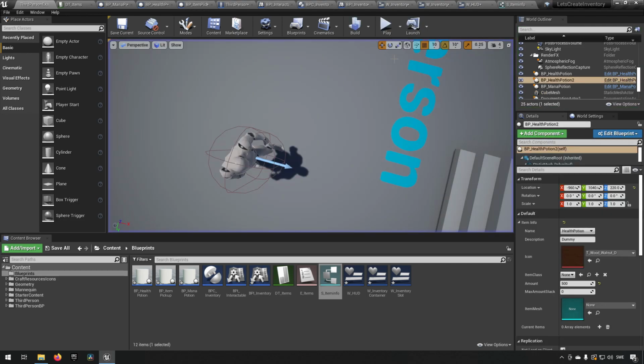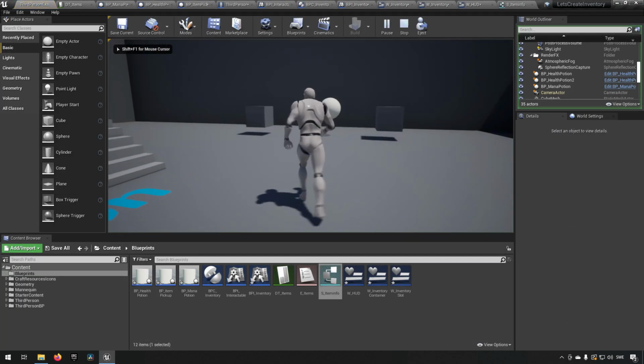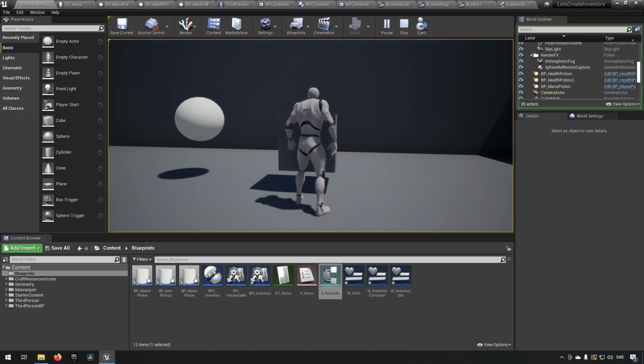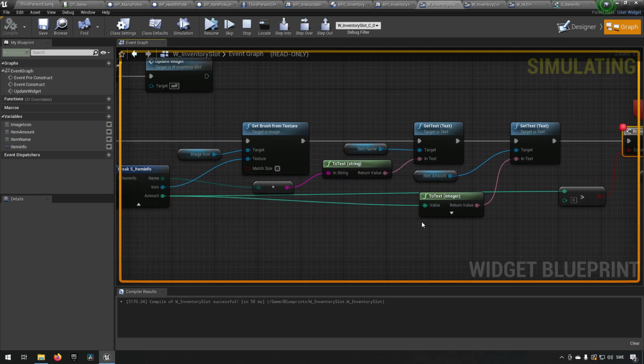However, oh, okay, that was a bad idea. I shouldn't be moving while I'm having the inventory up. It doesn't work that well since the issue we talked about. So we have the inventory here. We press E, so we get the quantity over here that it's supposed to be 99.